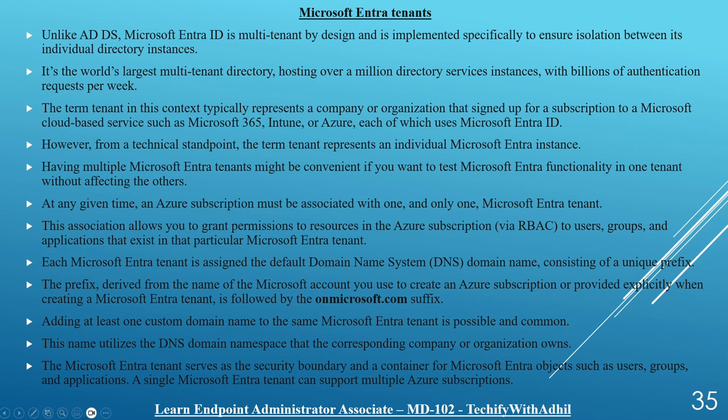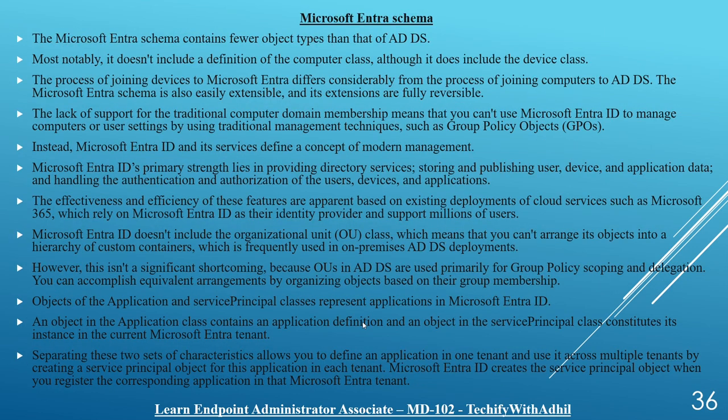But commonly, the usage will be like tenant A will have a subscription, under subscription 1. Tenant B will be linked to subscription 2. Tenant C will be connected to subscription 3. If they need to be interconnected or want to access each other, then there will be a federation set up to do the interconnections. That will be the most common basic structure.